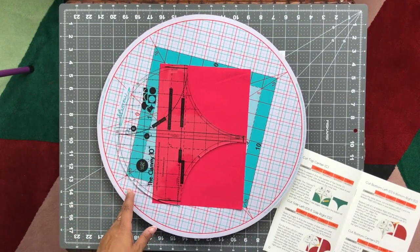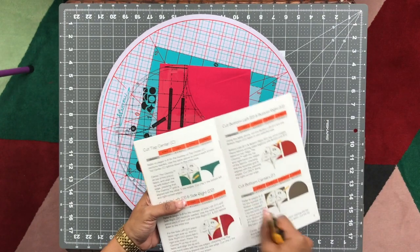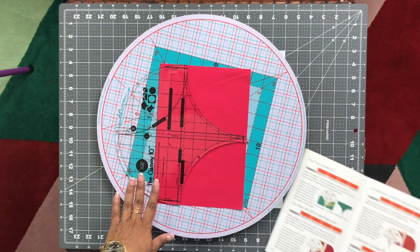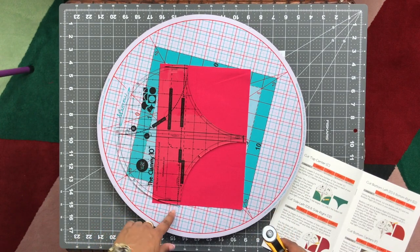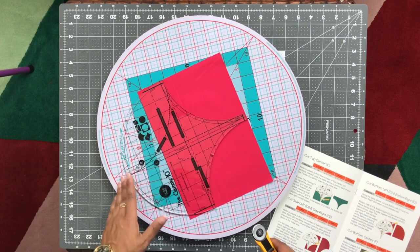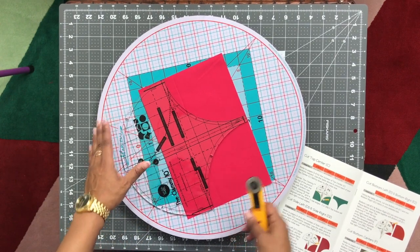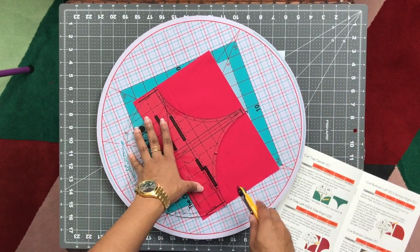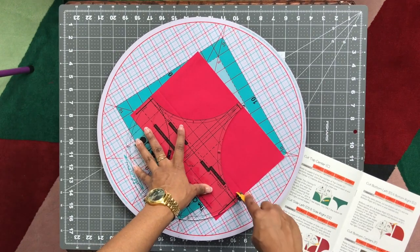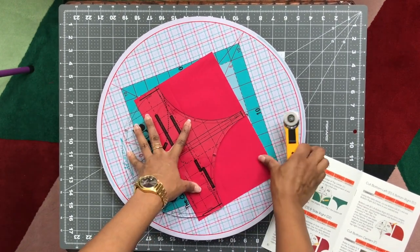Now the pattern tells us here it's the two highlighted yellow lines. We're just cutting these two lines, so be a little bit careful when you're looking at that, because a lot of people have a tendency to want to go around the whole curve, and they chop off these corners here, which isn't ideal. So once again, I'm using that rotating cutting mat, so instead of moving physically around my mat, I'm just rotating my cutting mat so that I can cut away from me, which is of course proper cutting technique.